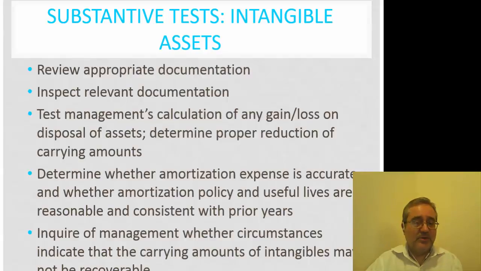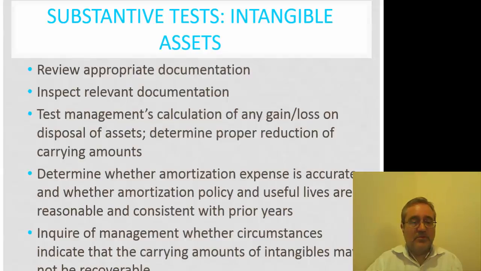What we would expect is that management has a very good documentation system specifically related to intangible assets, especially as these intangible assets move from an expense perspective related to our research and development to the point where they've actually been determined to be capitalized. So we need to determine whether amortized expenses is accurate. We need to determine the calculation. We need to inquire of management where circumstances indicate that the carrying value may not be recoverable.